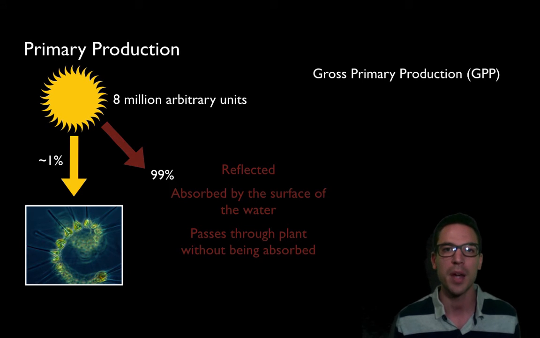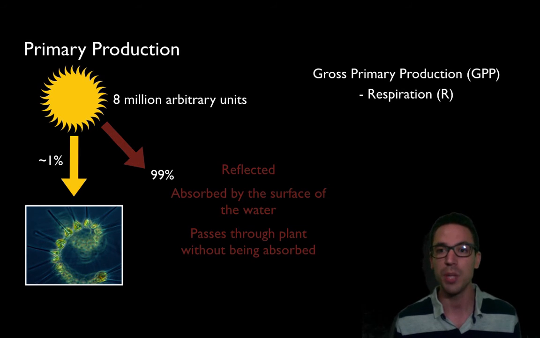That's just the total amount of energy that is used and captured by photosynthesis. Now, some of that energy is also going to be lost because the plant is going to use some of it. Remember that plants need to grow, they need to reproduce, they need to divide, they have to do chemical reactions, so they're going to use some of that through the process of cellular respiration.